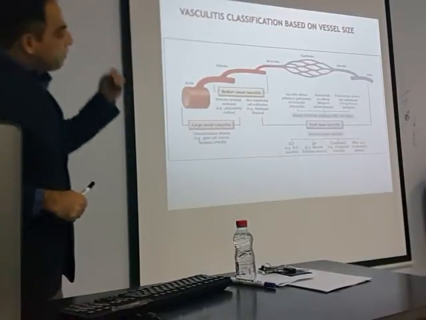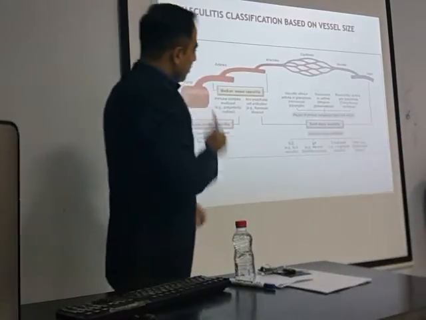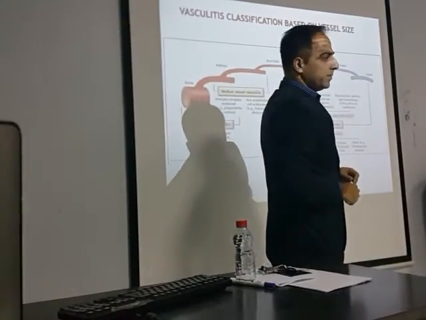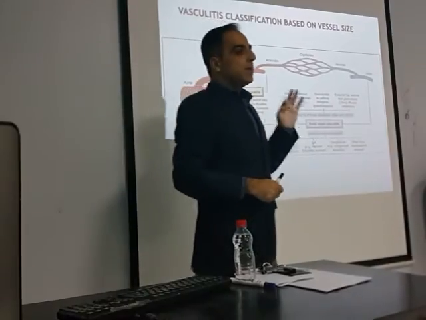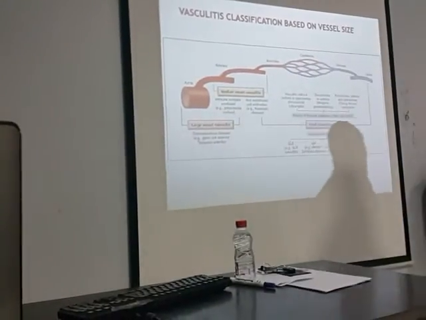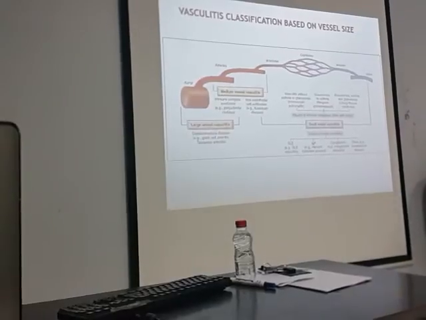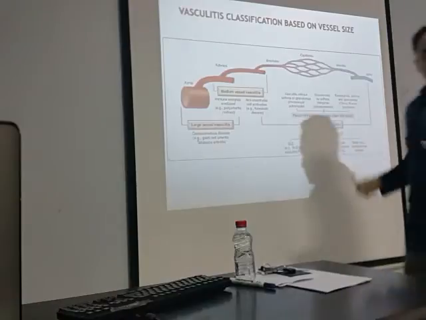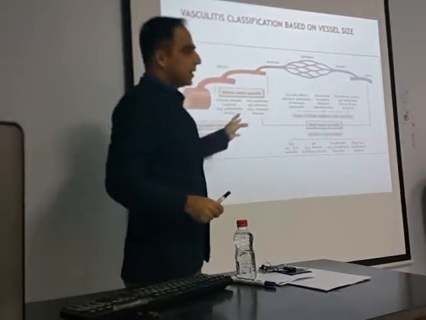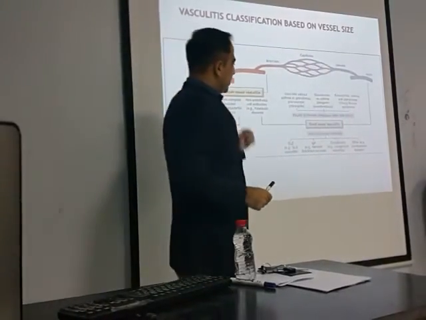Now, if we go to the small vessels, you have the three types. One is microscopic polyangiitis. Second is Wegener's granulomatosis. Third is Churg-Strauss syndrome. Okay? What is the difference between the three? At the end, when you have the exam very near, go for this diagram. This diagram will tell you very quickly where it fits and what is the pathogenesis. Very quickly. Pathogenesis is also very clear from this one. So this diagram is very important.